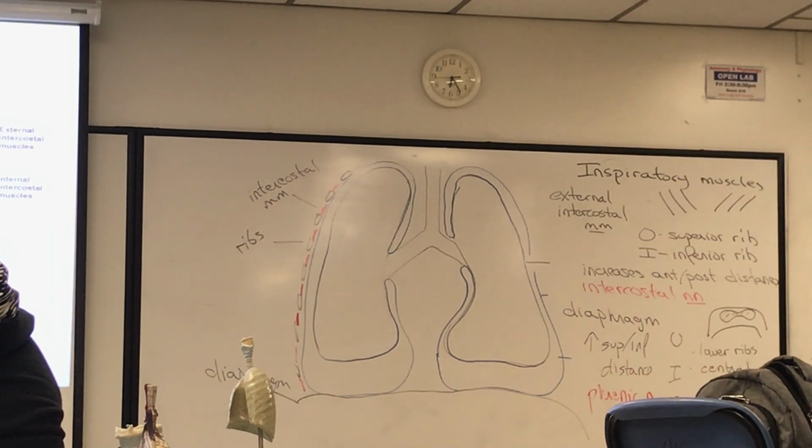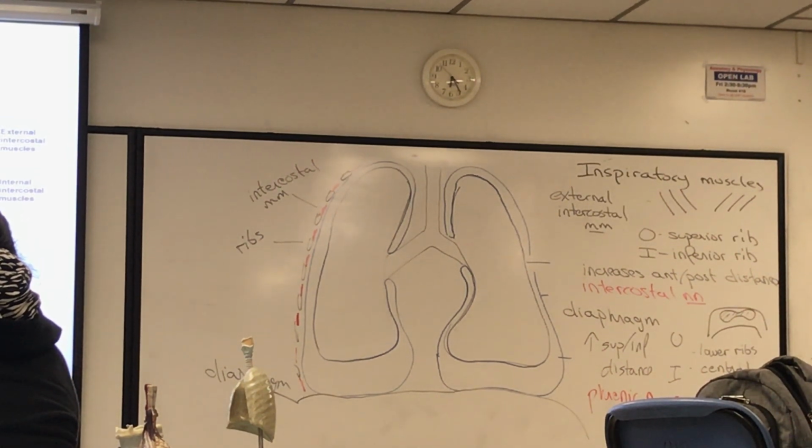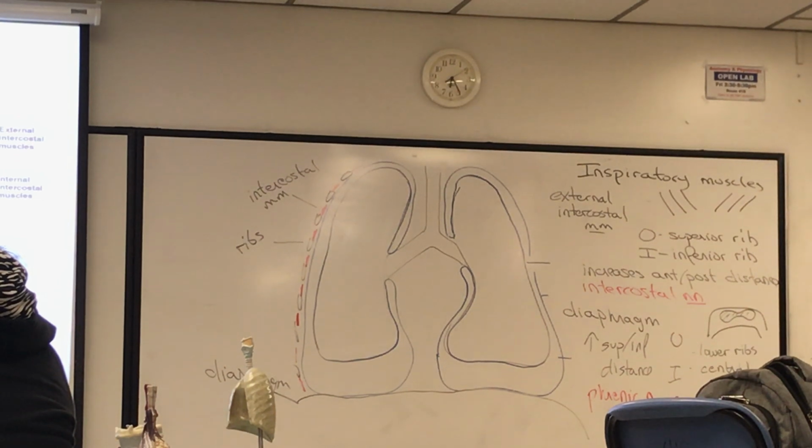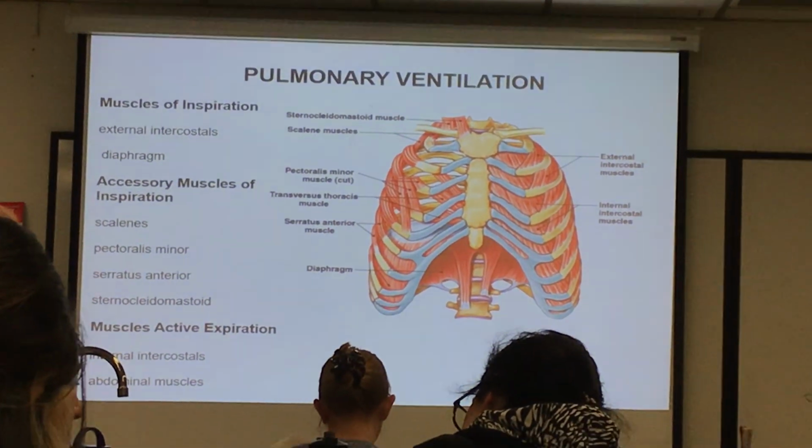The scalenes, you can see right here, that's the sternocleidomastoid. This scalene goes to the first rib, which isn't going to move very much, and these go to the, that's not the scalene, that's sternocleidomastoid too. This scalene goes to the first rib, and the other two scalenes go to the second rib, which moves more than the first rib. So those are of limited use. They're more helpful as a marker for where our brachial plexus goes into our upper limb, all right? But because they attach to the ribs, they are accessory respiratory muscles. So all of our accessory inspiratory muscles attach either to the ribs, these first three, or to the sternum. Okay, that's how they can help if we change their points of movement.